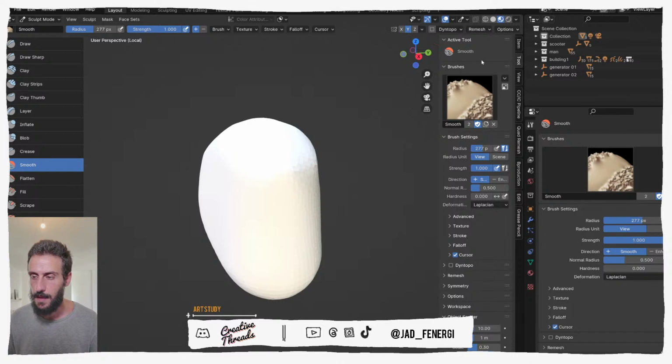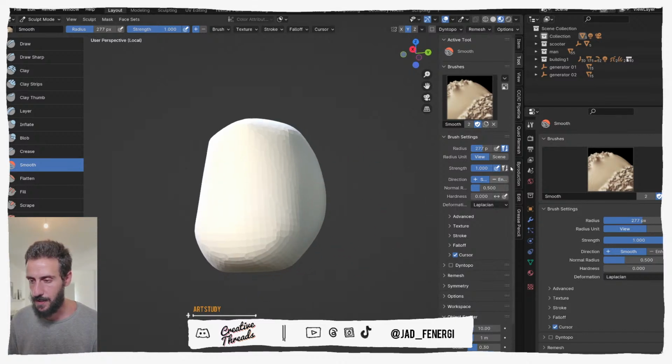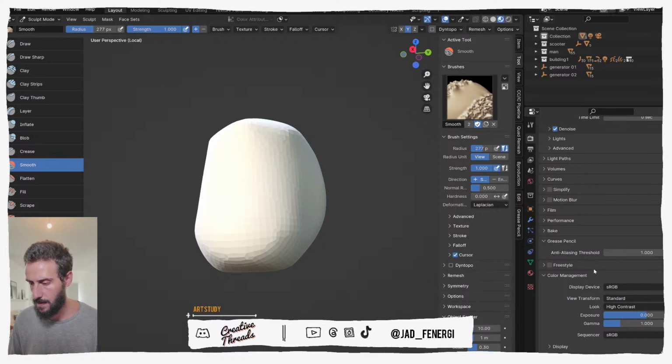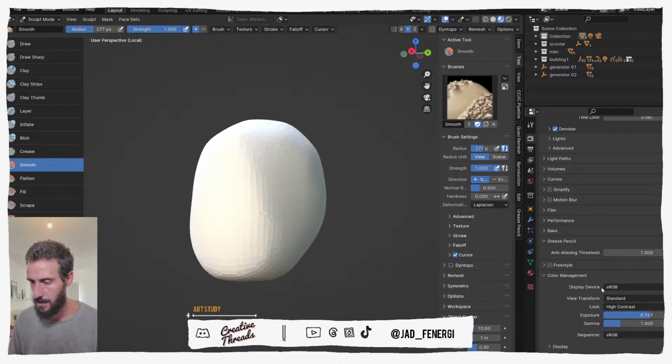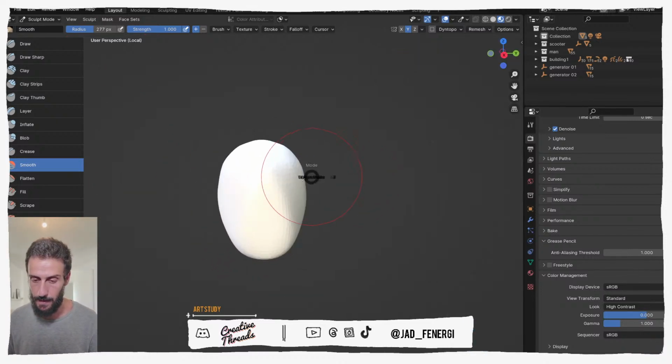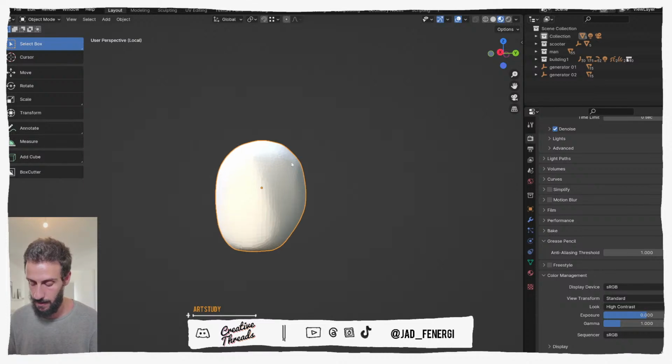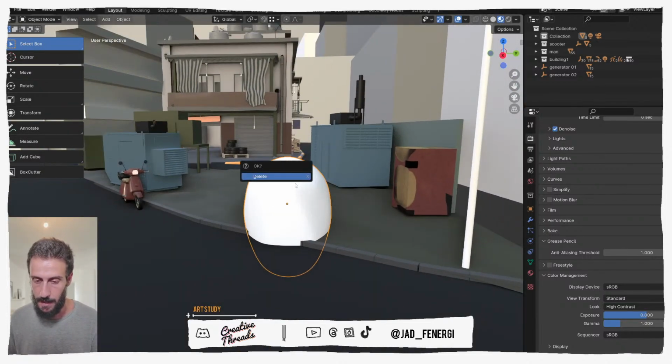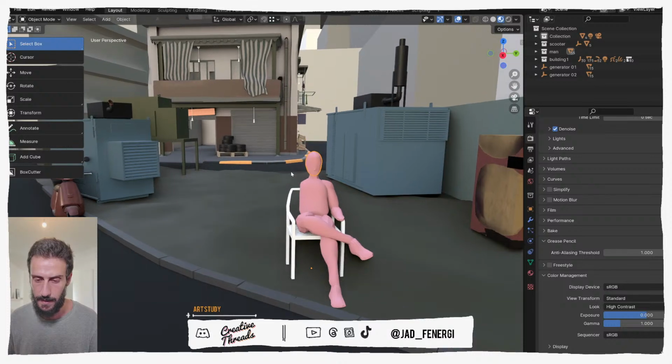Right? The thing is, I think my exposure is a bit too much because of what I'm doing here. So let's just reduce the exposure a bit. It's not affecting anything actually. Let's keep it here at 0. Is this for the render or for the viewport? I think this is for the viewport. It's not changing anything. Anyways, you think you know everything in Blender until you're streaming. Let's X, delete this, and let's get back to this guy.